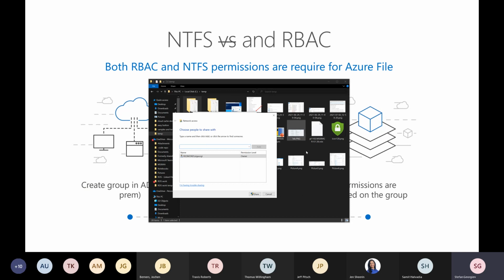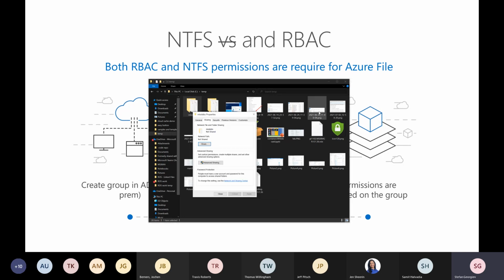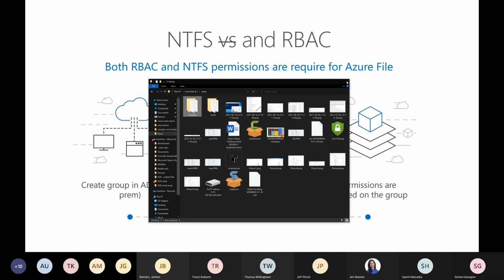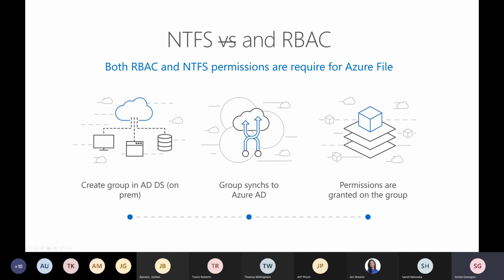And here I will make sure that the same group or same account identity that I'm using in RBAC are here. So a lot of work goes into creating the storage account. The storage account has to be present as an entity in your identity provider. Then the permissions that you configure on that identity have to be at the per machine level. And if there is a storage account, it's both NTFS and RBAC. Missing one will yield bad results. You won't be able to proceed.